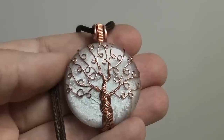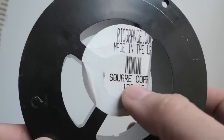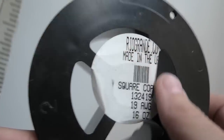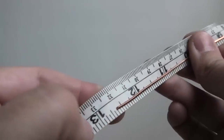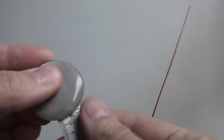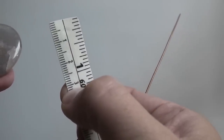Let's get started. The first wire we're going to use is some 19-gauge wire — mine is square, but feel free to use round. I just didn't have any round that was 19 gauge. RioGrande.com is where I bought mine; it is dead soft copper. I found 20 gauge to be a little too floppy for a tree this size. Mine is about 13 inches. My stone is a medium-sized moonstone, round, about 32 millimeters — you can use other shapes like oval.